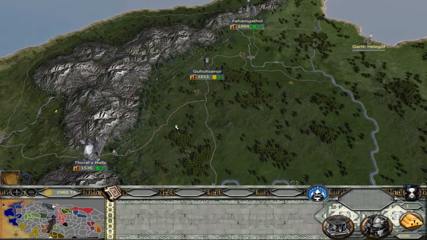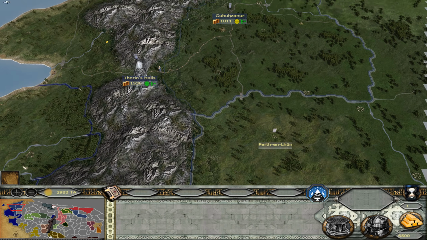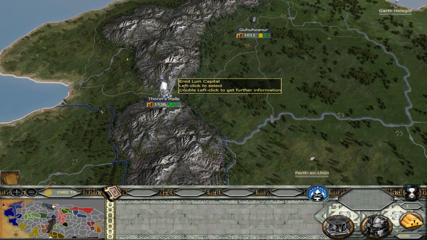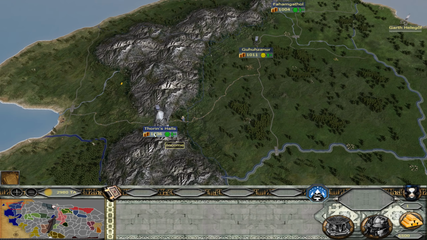Also, whilst we're on the subject of Eredluin and their version 4 overview, I did indeed misspeak, and the Elves, Brie, and the Dunedain will not attack for Hamguthol. They only come for Thorin's Halls, unless you, for whatever reason, don't own Thorin's Halls. So if you haven't got this, they'll attack for Hamguthol, but otherwise they only go for Thorin's Halls.